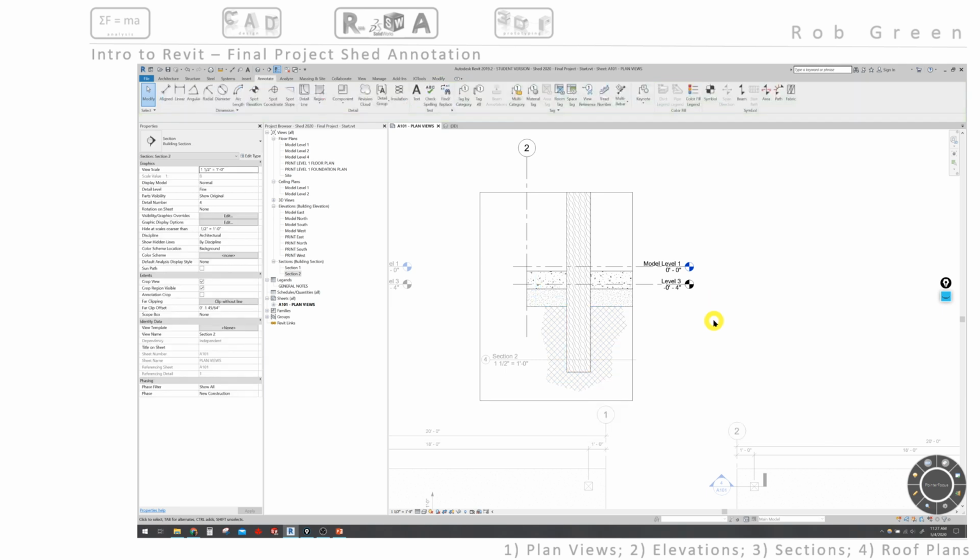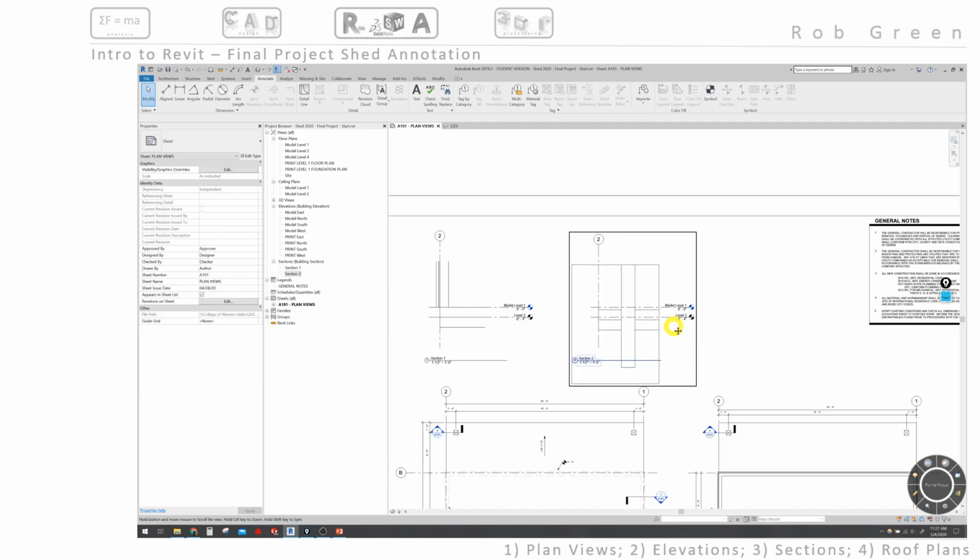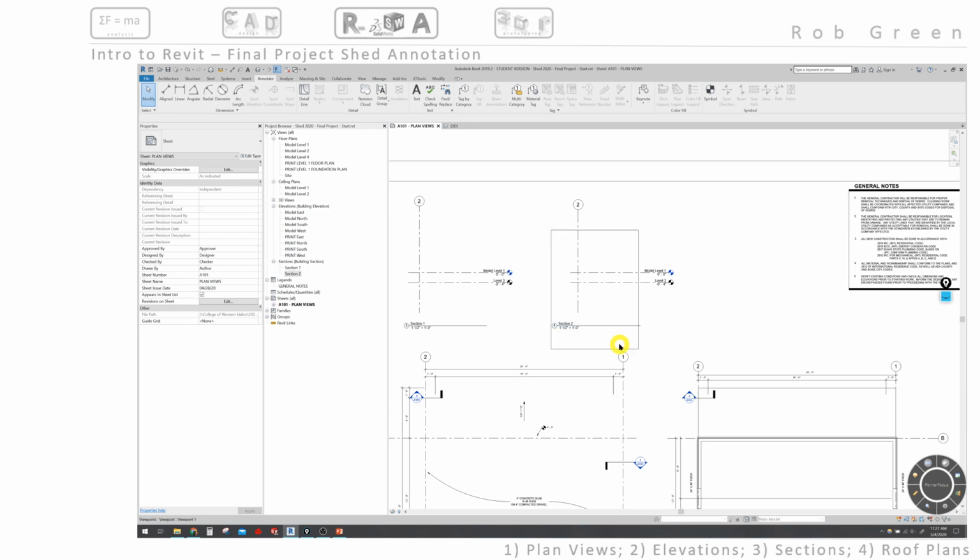Okay, I would prefer to have those show up in concrete, and I just don't have a concrete hatch pattern in this file, so I'm just going to leave this the way it is. All right, so I'm going to exit this view, and of course now I have to readjust its location and the title bar. I'll do that off camera and let you guys complete that.